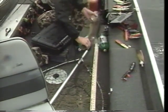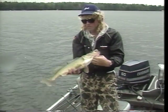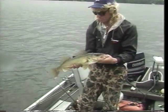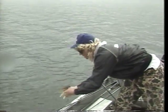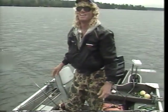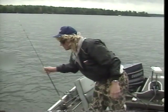We got 26 inches. Yeah. Now, will you occasionally keep a walleye to eat? Not one like this, but I'll keep the small walleyes. I like to keep, you know, 15 inches or so. This female here, we let her go back in. All right. Well, that broke our luckless streak today. It's a little wrong species, but what the heck.